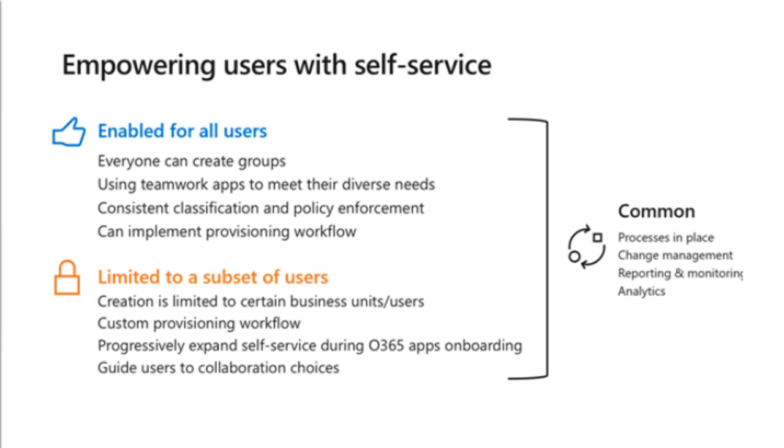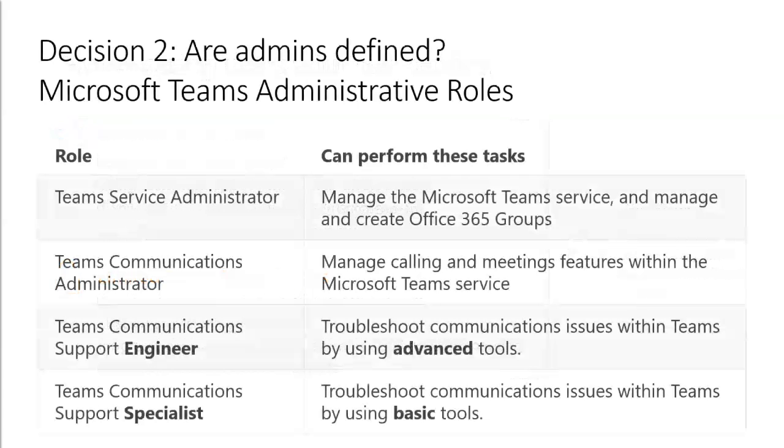All right, that was decision 1. Hopefully we're ready. Decision 2, are admins defined? In the prepping for M365 and getting a new tenant set up, you created an M365 service model. And in that model, you have already assigned roles, you've defined roles, and this is one more step. This is where you have 4 team admin roles available. And using Azure Active Directory, you can designate admins who need different levels of access for managing Microsoft Teams.